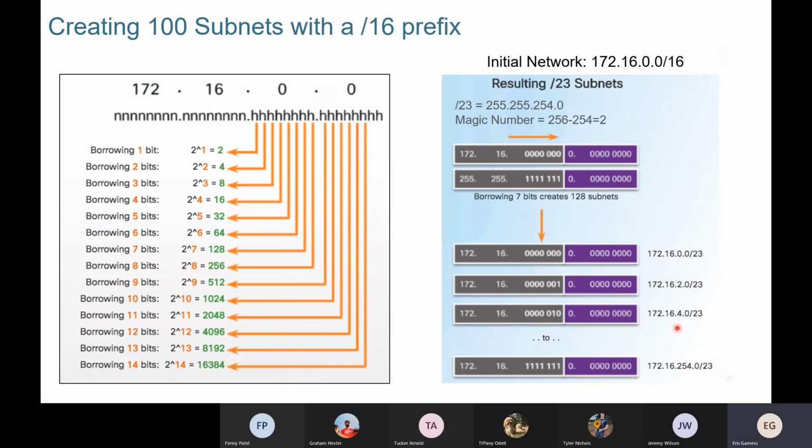Let me come back. What will be the broadcast address of this network? This is the second subnetwork. It starts at 172.16.2.0 and goes up to what? It will be one IP address before 4.0. What is one IP address before 4.0?